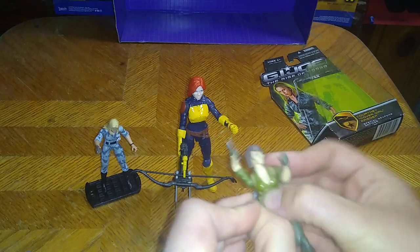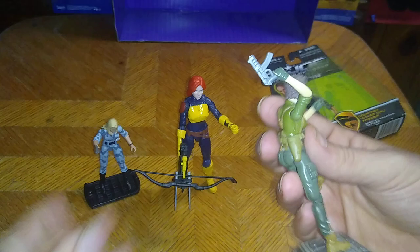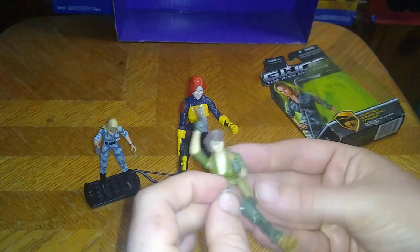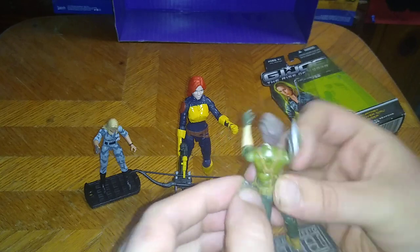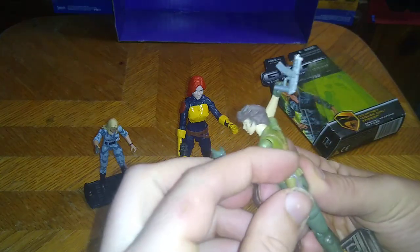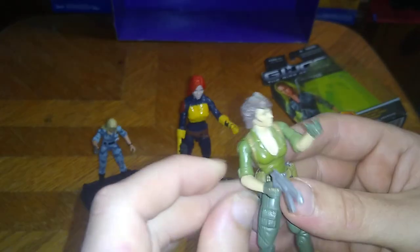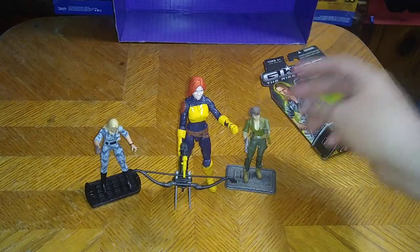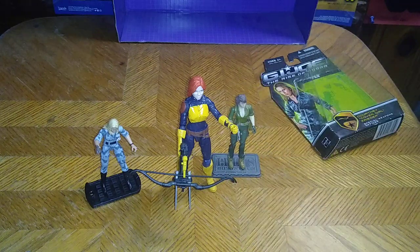But now I got a better gun I can give to Lady J and her holster here with the new gun piece. If I can get it going on her holster, she's keeping the extra Cover Girl gun for herself. And what do you know? It fits perfectly on Lady J. Definitely gonna keep that. That's an awesome piece. And now that Joe is completed. Not bad, if I do say so myself.